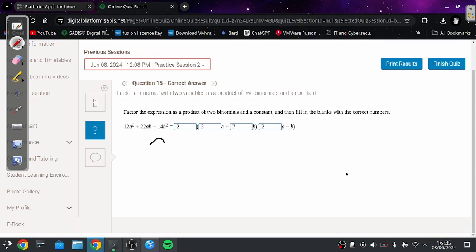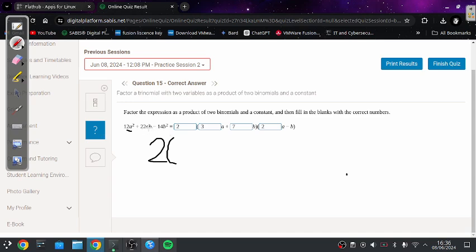So you can notice that these are all divisible by 2, which is the common factor. However, they don't have all the variables. So this one doesn't have an a, where this one and this one do. So you can't divide it. And likewise, this one doesn't have a b, where the other two do. So you can't put a b in the common factor.